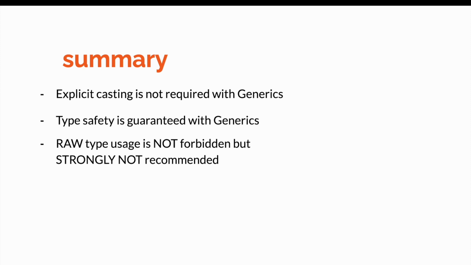Thirdly, usage of raw types is not forbidden yet in Java, but it's strongly not recommended. The reason is very simple. All the code which was written previously was written without generics. There was a time gap in Java before it introduced this feature, when the whole code was written without generics, and Java must support this legacy code. So due to this, right now Java allows us to use a raw type, meaning we can write code without generics, but it is very strongly not recommended.